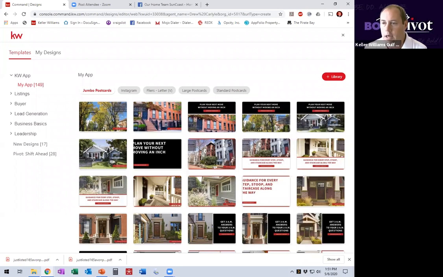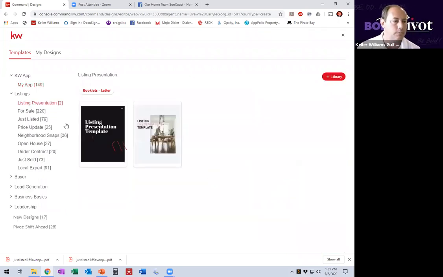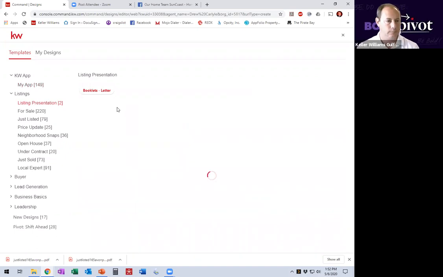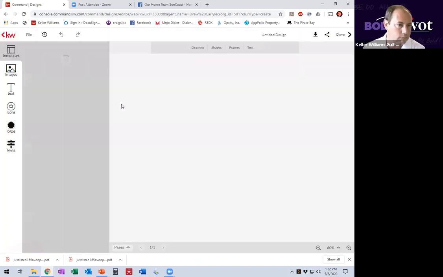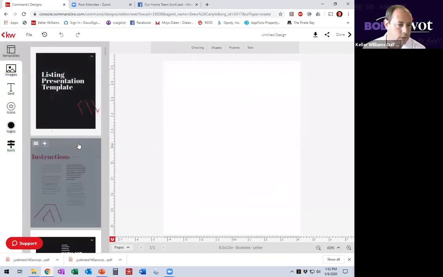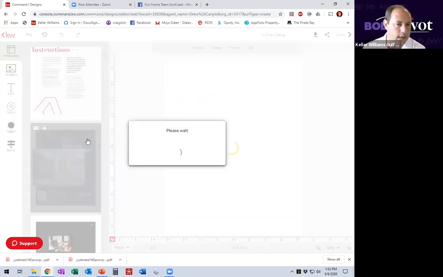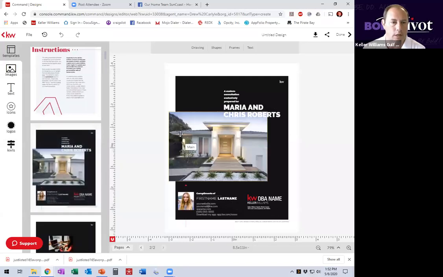Can you change the black solid background in some pages to save ink? Yeah, so let's go back to the listing presentation. You've got these pages that have black, which obviously is going to use a ton of ink.